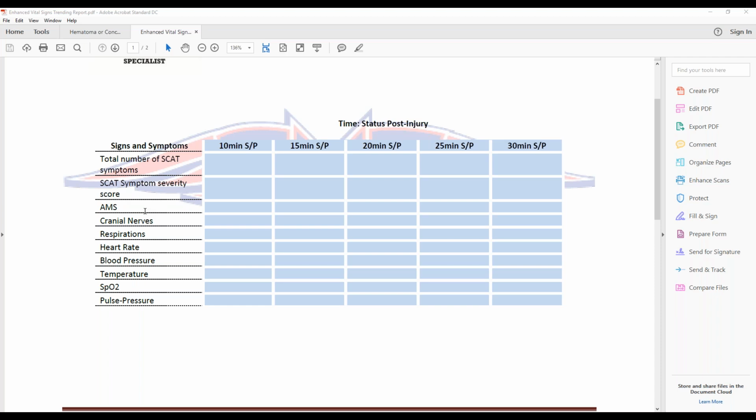Again, depending on the injury situation that you're looking for, we change those signs and symptoms out with other signs and symptoms that are more indicative of that type of injury that you are writing this trending report up for. So I know we spoke specifically about hematoma versus concussion with this one, but you can see that the concept of vital signs trending can be, and this report can be manipulated for just about any type of trauma or internal injury scenario. So I strongly urge you to use vital signs trending as part of your on-field assessment.